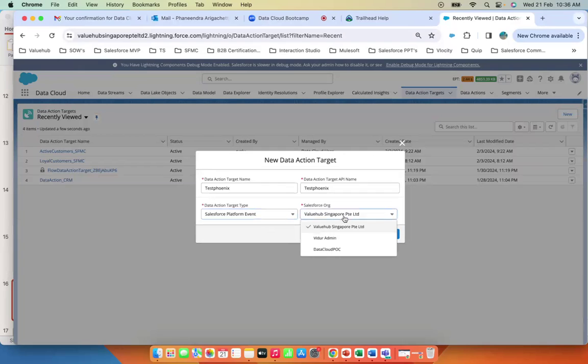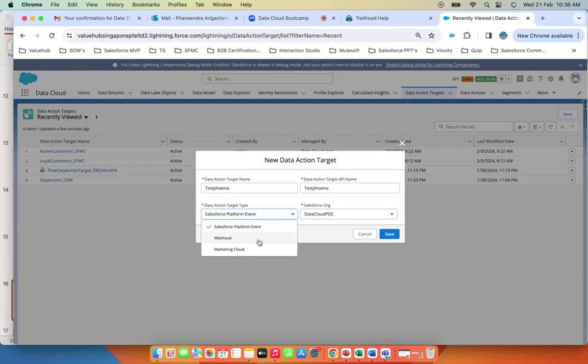So if you would love to choose platform events, I can go to my current org, where it'll ask you to pick your current Salesforce org, because Salesforce platform events only support Salesforce orgs, and you could see your Data Cloud POC is my Salesforce org, and then you can click on save. And if you would love to see webhook, you have to give the webhook URL where you posted your webhook, because you could design your webhook in different ways. You could create your webhook in third-party applications, you could create your webhook in a VF page if required in Salesforce, and you could create your webhook in different systems, maybe AWS or any other platforms, and then you need to generate a token.